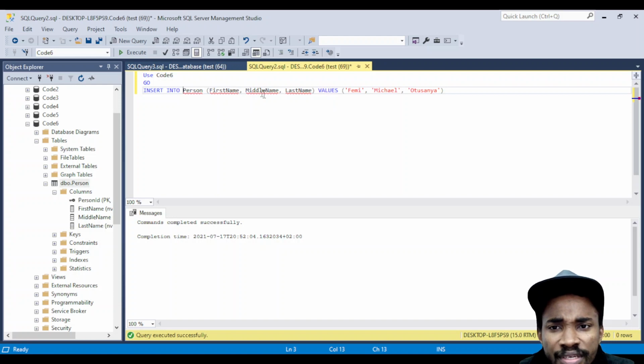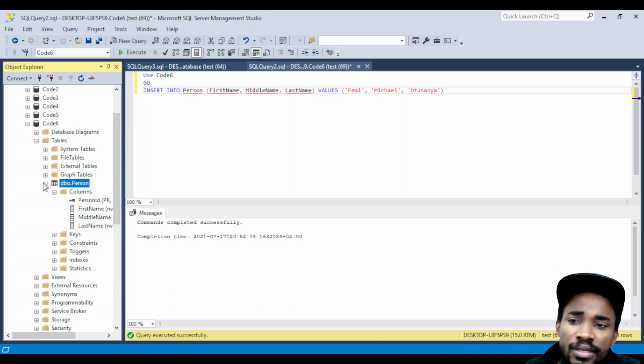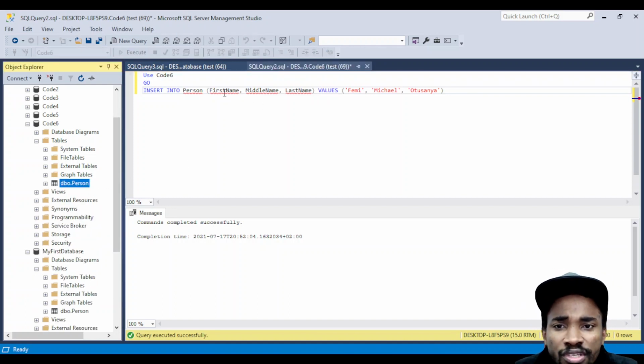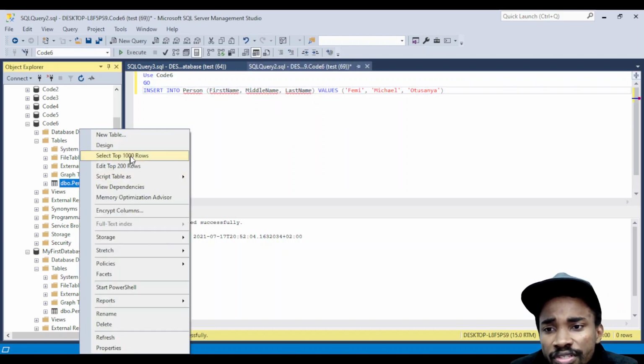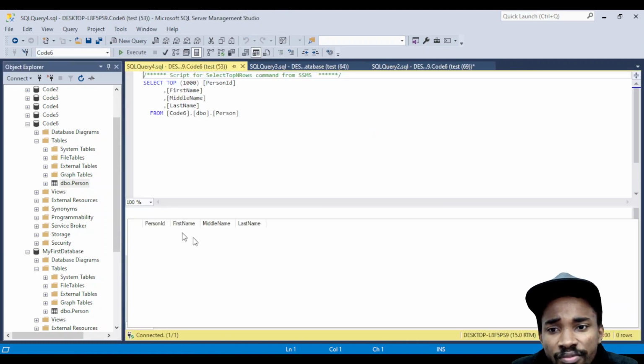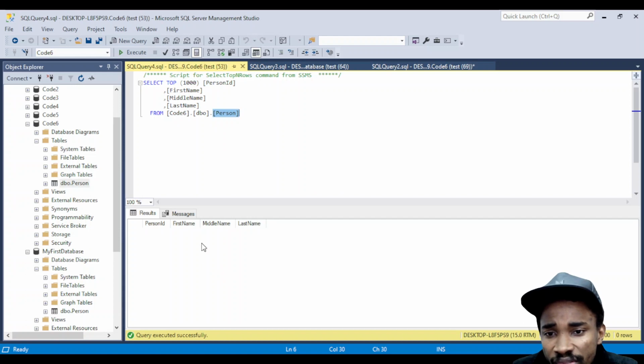Okay. Basically, the reason why it's complaining is because the IntelliSense hasn't picked up that this is actually already created. It happens sometimes where you just see red for some reason, but that doesn't mean this query is not going to work. Okay. So let's just select this so you can see the table is actually blank currently. This is code 6, this is DB person. There's nothing there in the table.